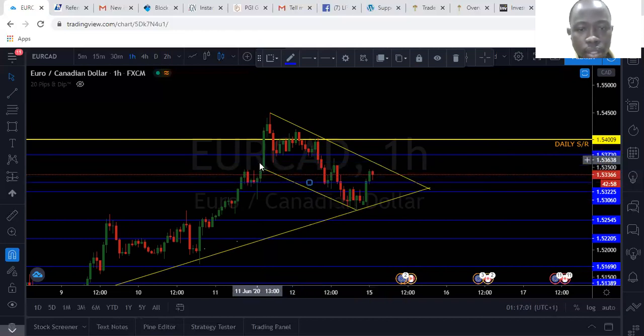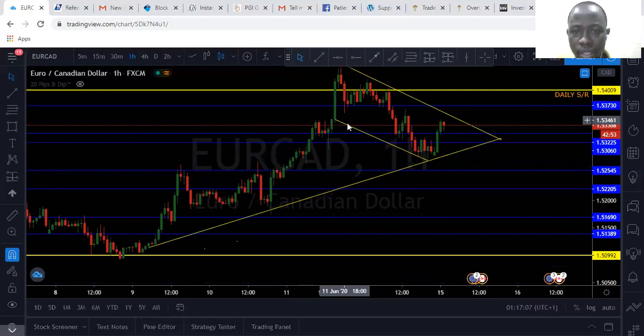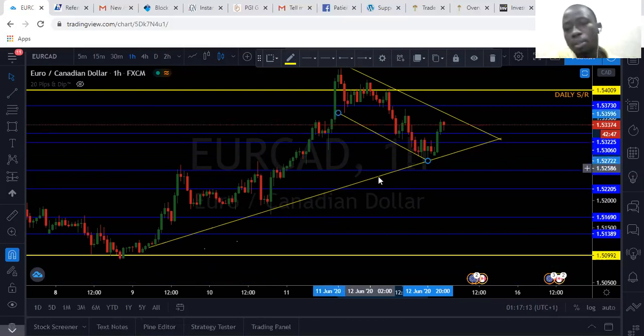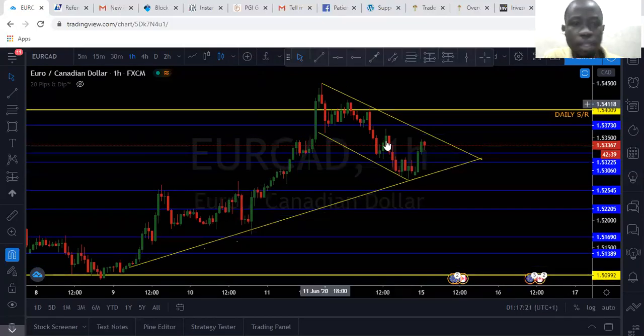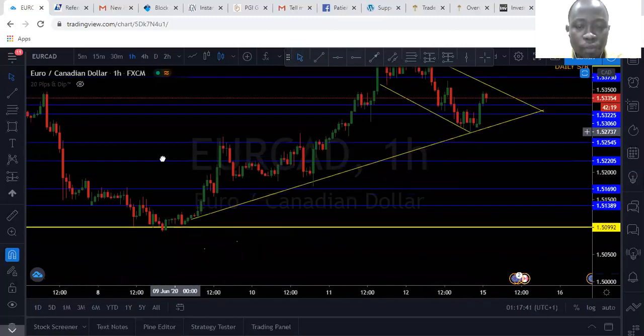So I want to draw this to show you guys that there's a little channel here that price has actually been respecting. I want to make sure that this push this week here is considered. Also you see price has been moving in this little channel for a little period of time. So I know that when price breaks out of this trend line, we are in a downtrend, and when price breaks out of the outer trend line, we are proceeding with the uptrend, which Euro card here has been in for a little while.